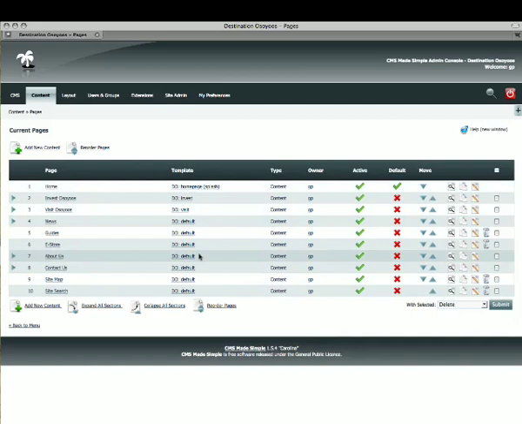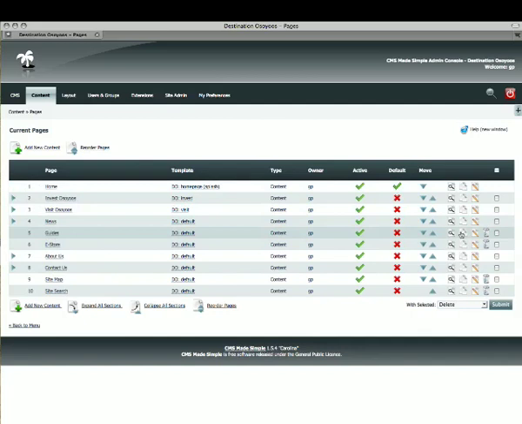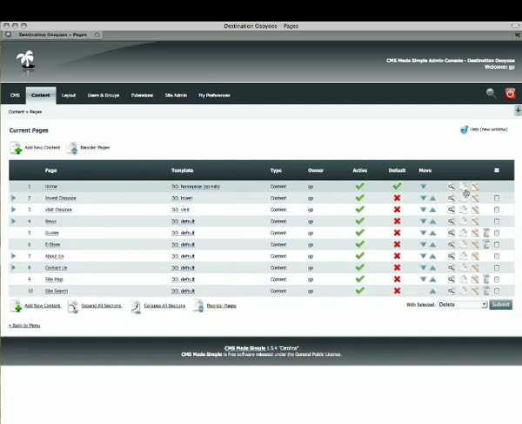If you wanted to edit one of these pages, we could just click on the link here, or off to the right, we can click on the edit button. If we wanted to create a copy of an existing page, that's pretty straightforward as well. Click on the copy button, and then we'll be prompted with a number of things that we can input to give the new page its name, that kind of thing. Preview, I don't use too often, but it's an easy enough feature.